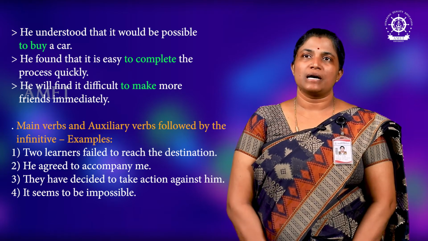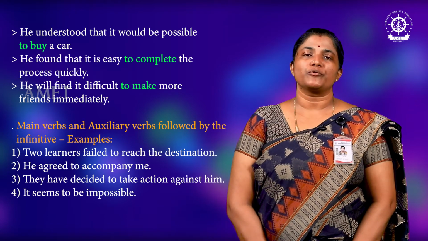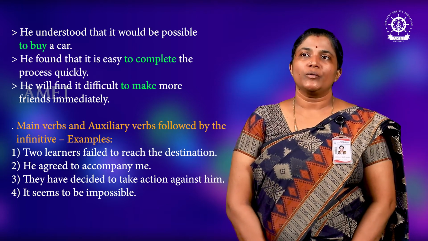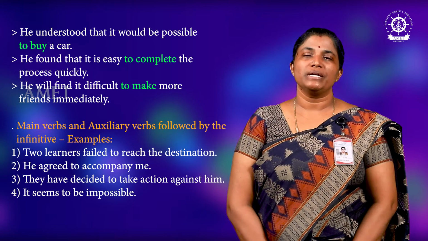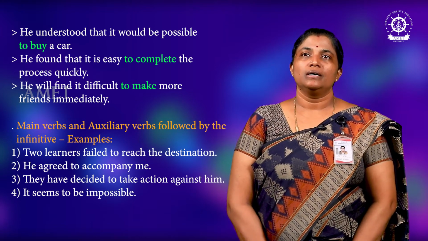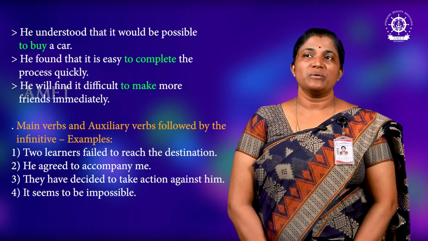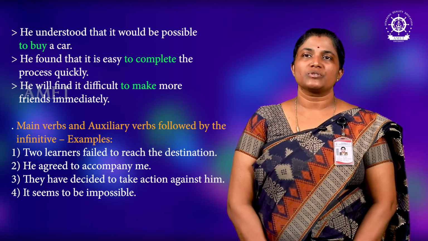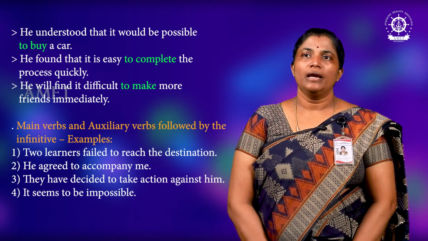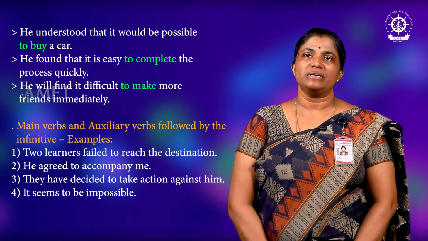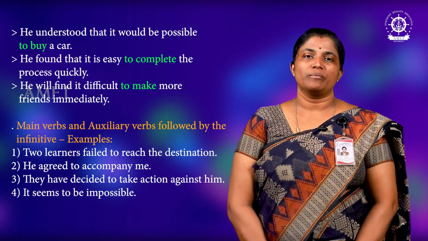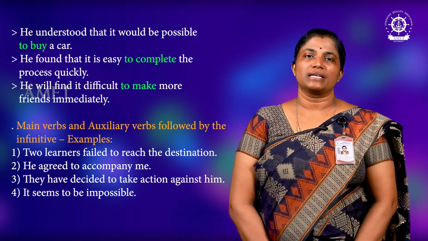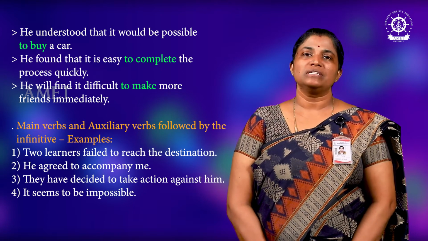Next example: he found that it is easy to complete the process quickly. To complete the process quickly. So this usage can come in the medial position also. Probably the records are ready, so that he found it easy to complete the process quickly. Moving on to the next example: he will find it difficult to make more friends immediately because he is not a sociable person. To make more friends immediately.